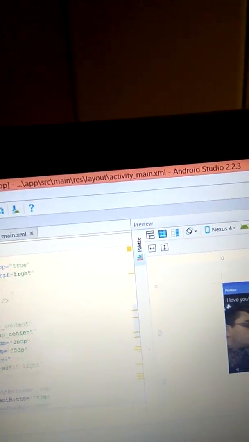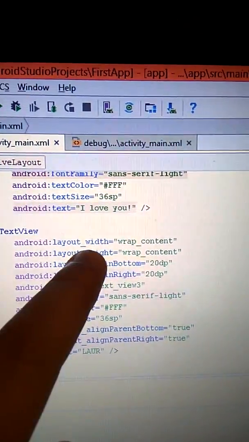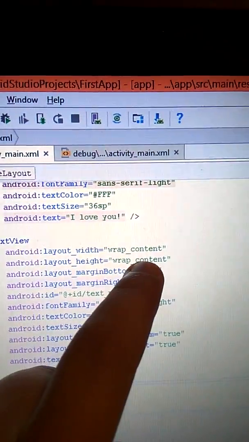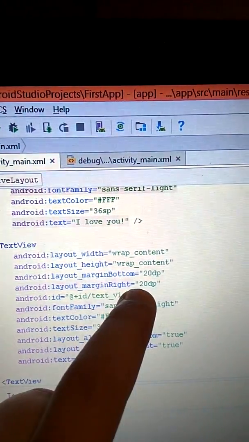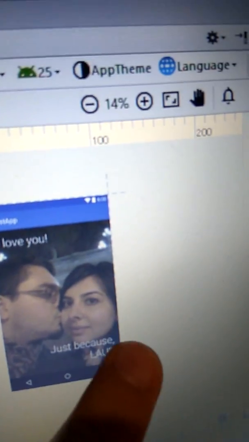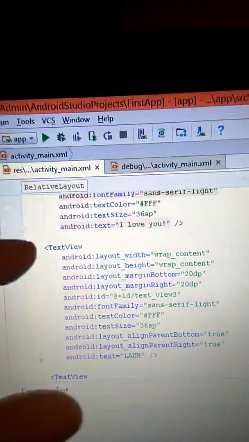Okay, we're going to the next text view. The next text view is the bottom one, the third text view. It has a width and a height set to wrap content, a margin bottom of 20 dips and a margin right of 20 dips also, as you can see here and here, so that the text is really nice, really readable.